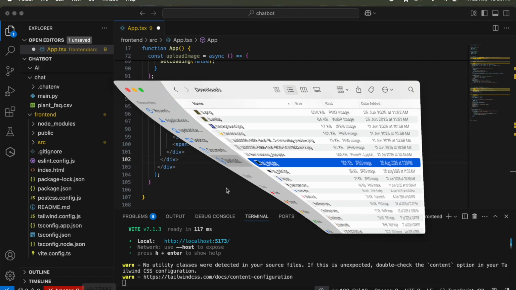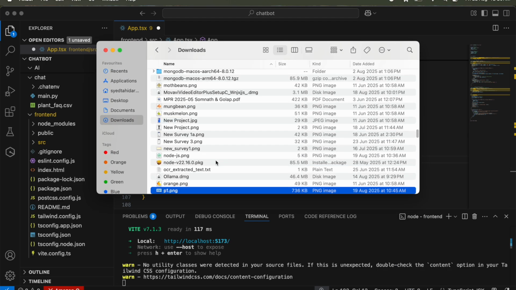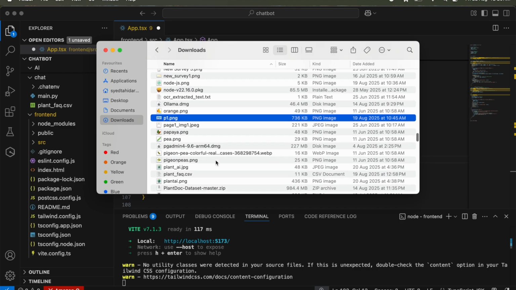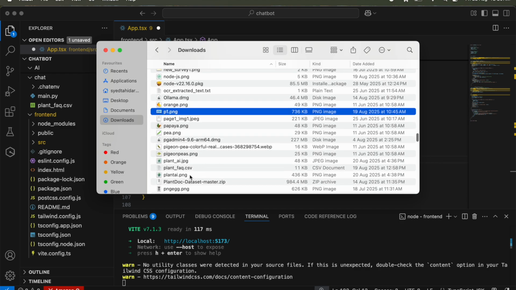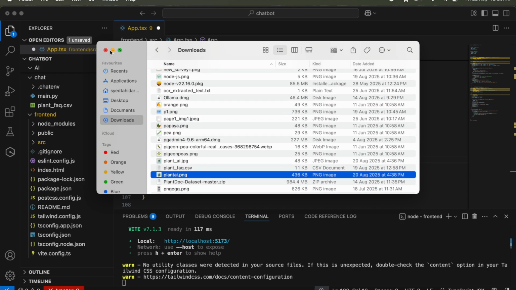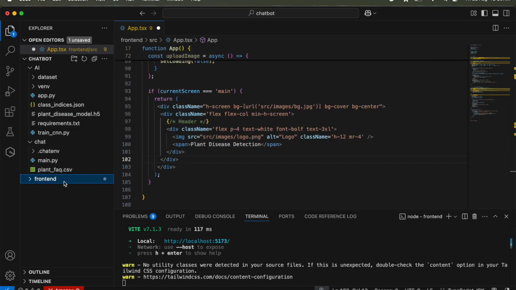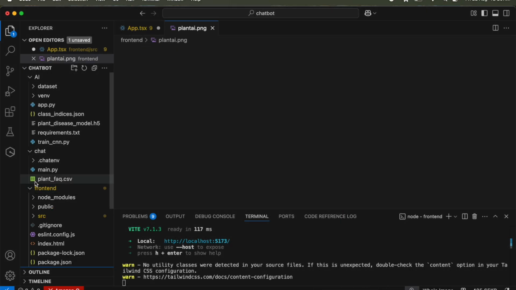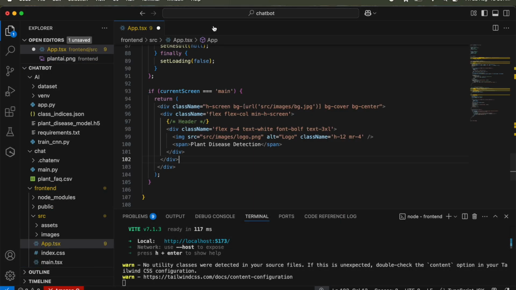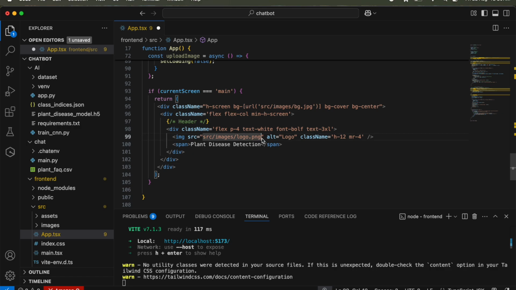I need one image, right? Okay, this is the image, so I just do one thing. Here I am going to paste it.